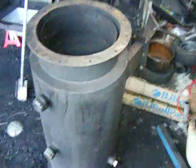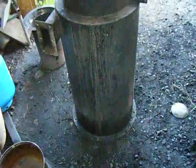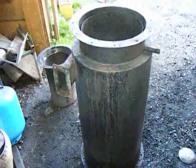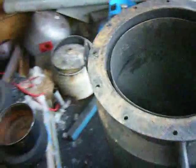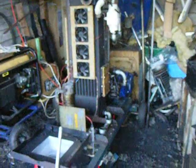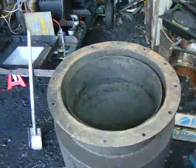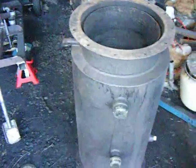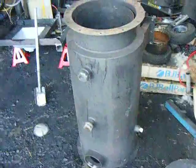By the way, I can't take credit for building this gasifier — this is one of Ben Peterson's creations, I think maybe one of his earlier ones. It has actually served me well. I've had 85 hours of run time out of that engine with this gasifier, at a rate of one kilowatt per hour, so I've had 85 kilowatt hours out of it free of charge. I'm actually quite thrilled with what I've got from it so far. Cheers fellas.